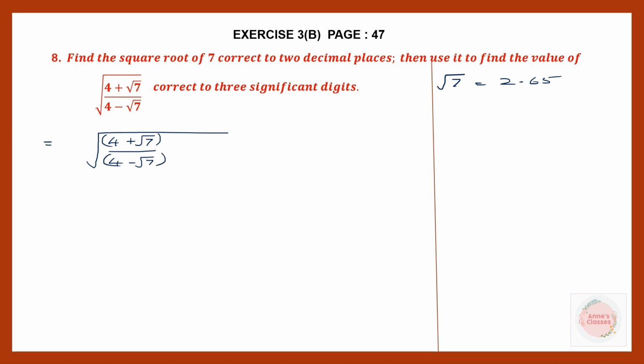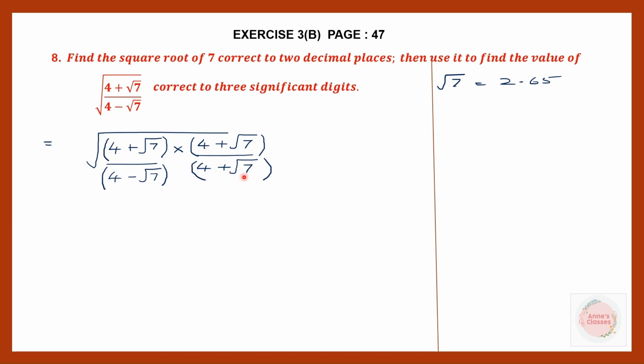Now what we're going to do is look at the denominator. What are we going to divide it by? 4 minus root 7, isn't it? So we're going to change the sign. Instead of 4 minus, we're going to say 4 plus, and we're going to multiply it by that. That is, we're going to say into 4 plus root 7, and here also 4 plus root 7. Now this is not going to make a difference because this is equal to 1. So when you multiply by 1, you get back the same thing. Now we are putting this to make our work easier. So here also we put them within brackets.